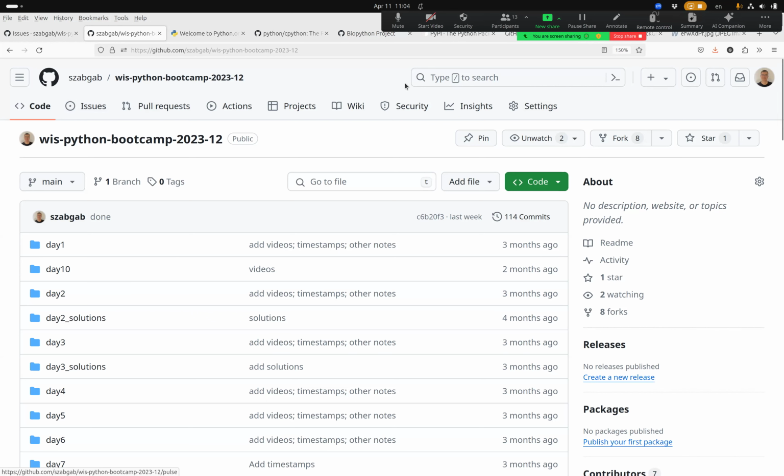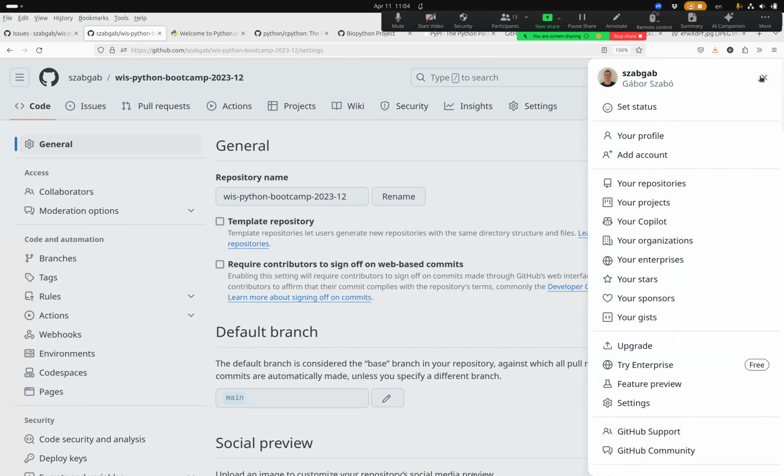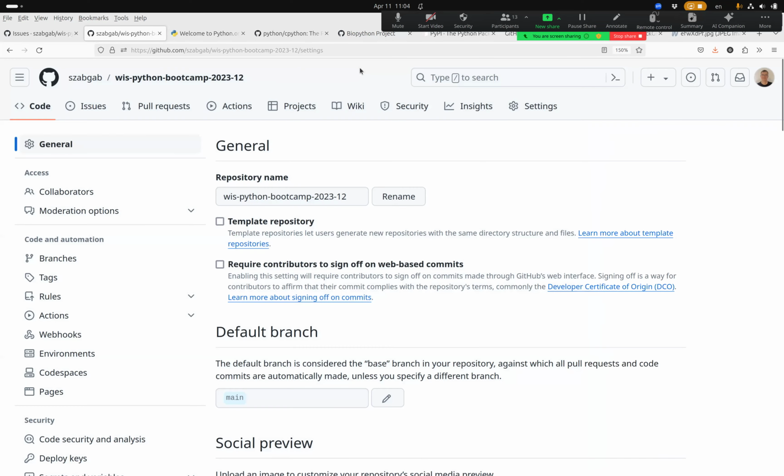Also in your GitHub account, if possible, put some picture of you. I think it's in the settings somewhere. I have no idea where, or maybe click here and set, I don't know, somewhere, okay? So put there, if you don't want to put your own picture on it, then create an avatar for yourself.